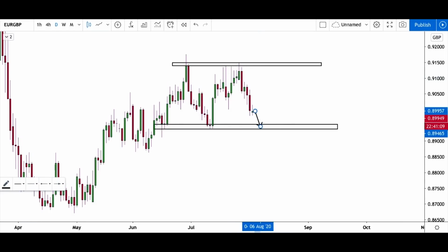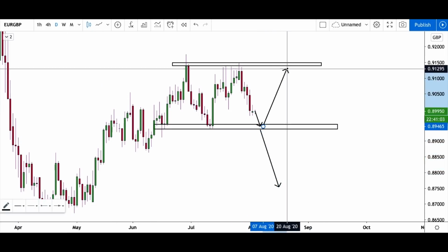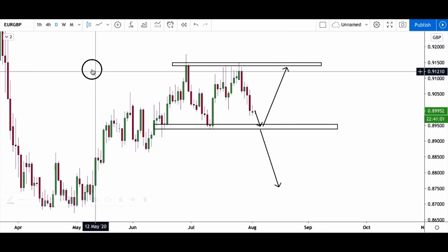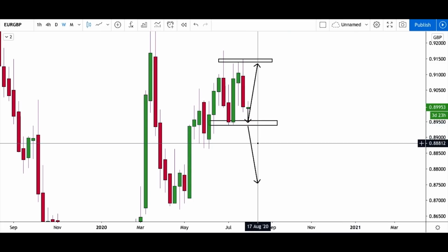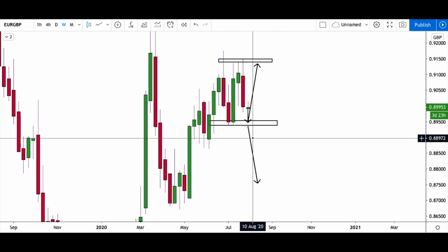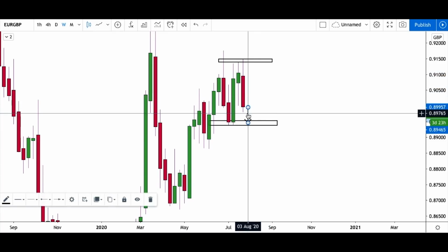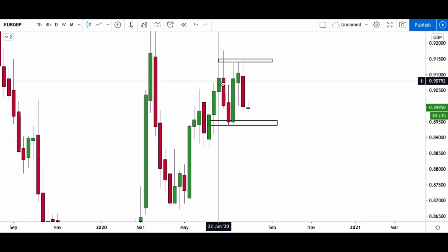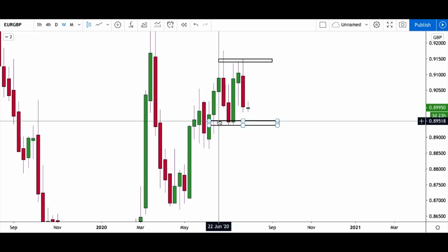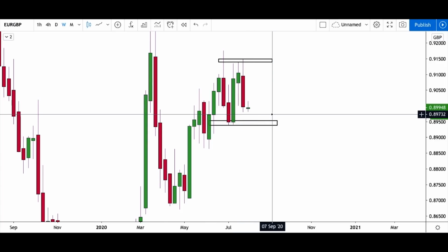So what I'll be looking for right now is for price to come back into this level of support, and then I'll be looking for either a break towards the downside or a bounce towards the upside. So a simple break or bounce scenario on EURGBP. On the weekly time frame, it is pretty bearish with a strong bearish shooting star. However, this does not really mean that we're going to continue to push towards the downside, because we did print a similar candlestick right here, but we failed to continue to push and even break below this level of support. So this is a pretty important level we need to be aware of.